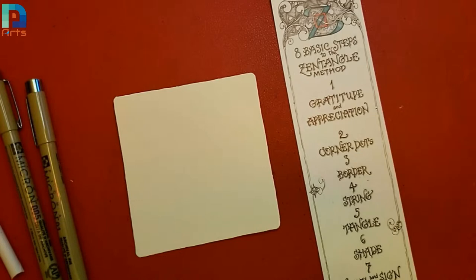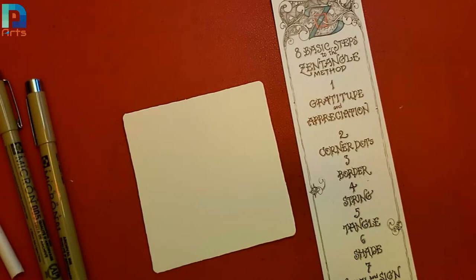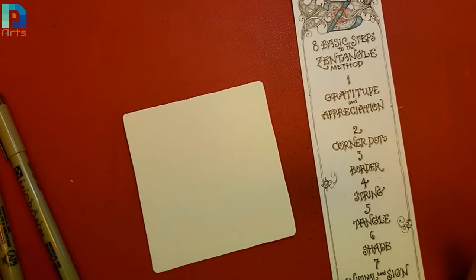So let's start today's session. I want to start with the first step of the Zentangle method, that is gratitude and appreciation. I want to start by saying thank you to all of you who joined me. Thank you for all these beautiful supplies which I have, and this wonderful time, this me time, which I'm spending with all of you. I'm really grateful to all of you for being part of this art journey. If you want, you can spend a few moments, close your eyes, think of a very good moment of your life, and bring a smile on your face.